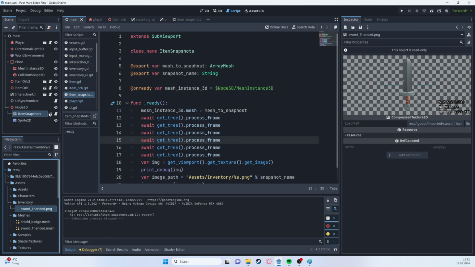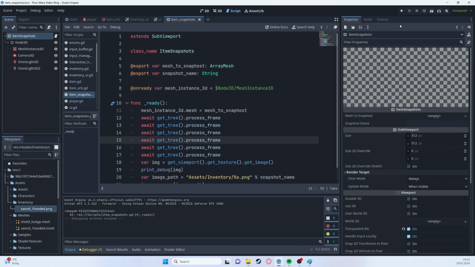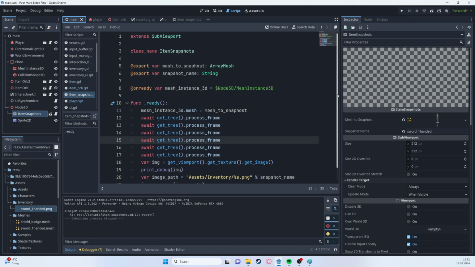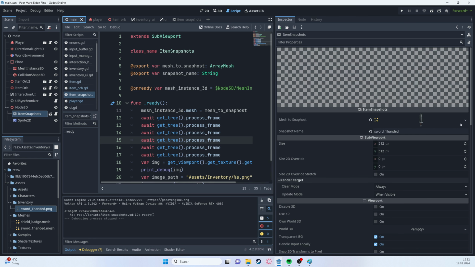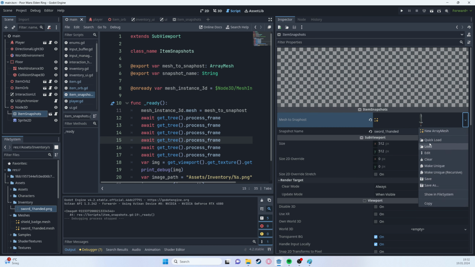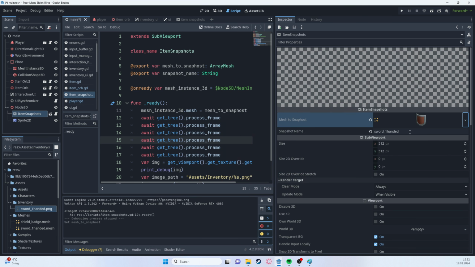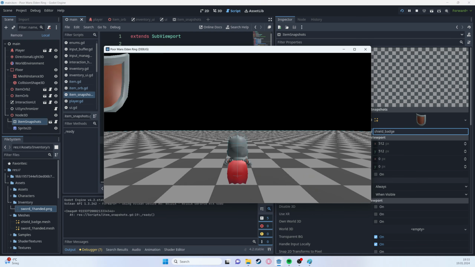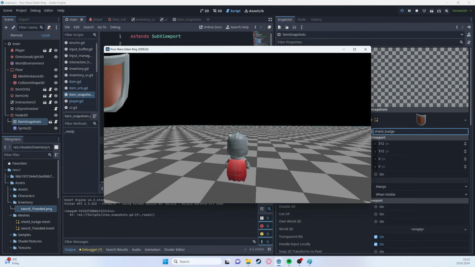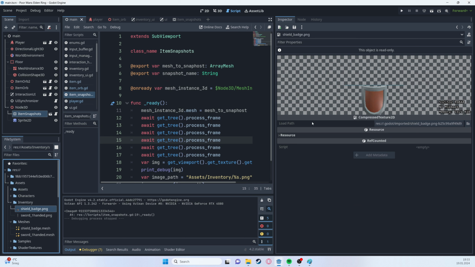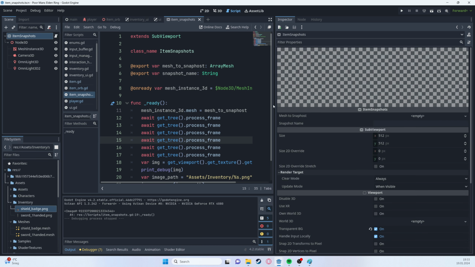Cool. So to get the same PNG file, but for our shield, I can just quick load shield, call this shield batch, run it. Okay, and let's wait.